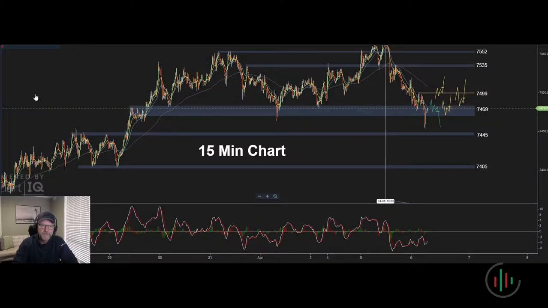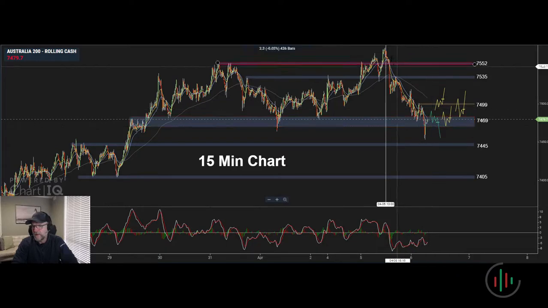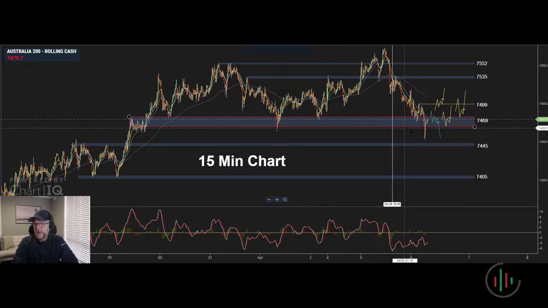Okay, looking at the bigger picture on the ASX 200, you've got the same sort of thing. The market really pressed lower. I don't know what that level is. It should be 6,400. There you go, about there. So you can see that the market's pressed lower and continued to press down.